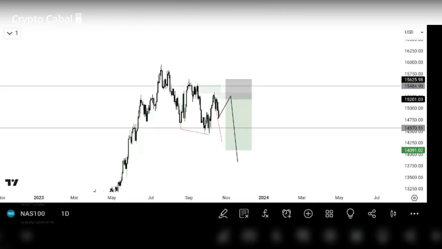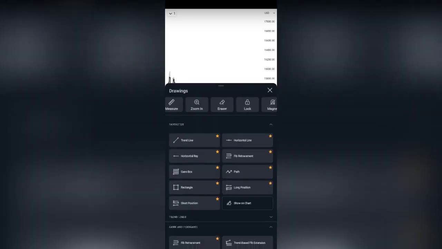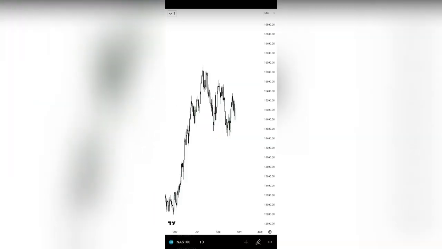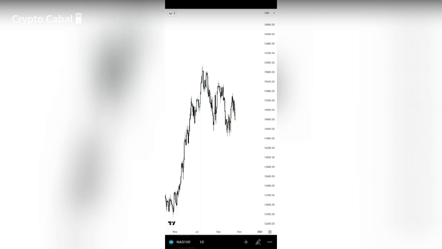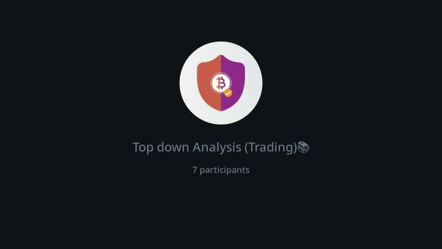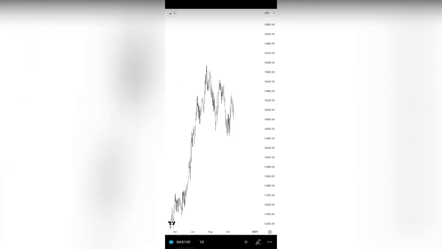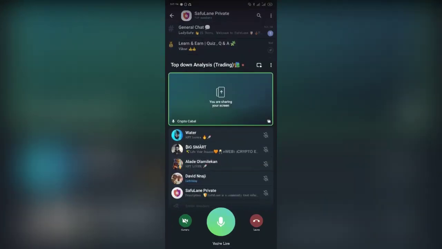And that is just the most basic talk on top-down analysis. There is no big deal to it. It's just talking more of how you will be able to incorporate everything. But I want you to understand that you can literally use the candlestick pattern or any of the topics we talked about. You can use just support and resistance alone and you get what you want. You can use the candlestick pattern, you still get what you want. But if you can put everything together, it will give you more accuracy. And that is how it works. That is it on top-down analysis.